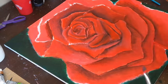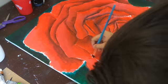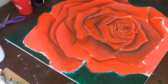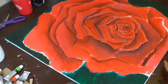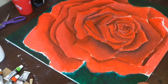Since I can't reach all the way up there, I'm just gonna flip over my canvas and work backwards for a little bit. Alright, like I said at the beginning of the video, I didn't like the way the rose came up here. I think it's a little bit too tall, so I'm gonna go ahead and go in now with my background color, this one, and I'm just gonna fill out these parts.